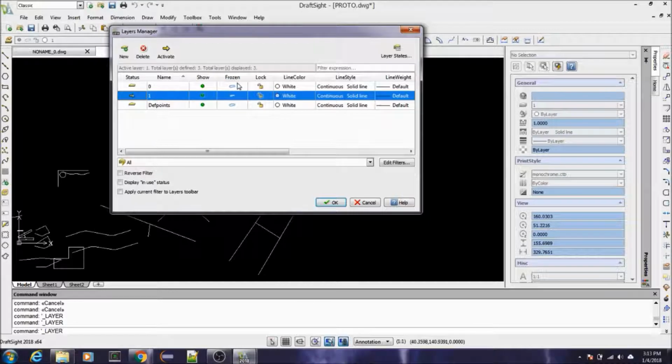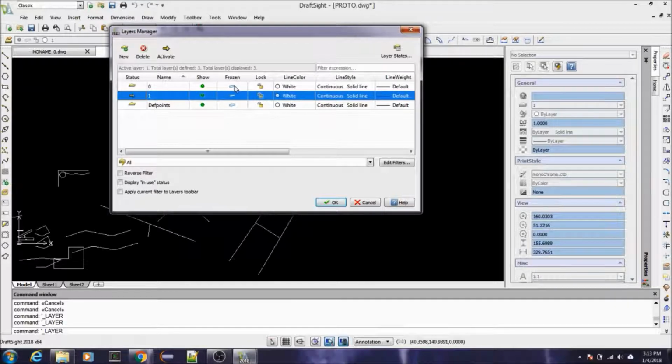Show and frozen are, for all practical purposes, the same. If you had a really complex drawing, the only difference between show and frozen is the way the CAD engine tracks the entities that are drawn on each layer. So if you had a really complex drawing and you wanted to turn off a bunch of entities, then you would probably want to freeze them.